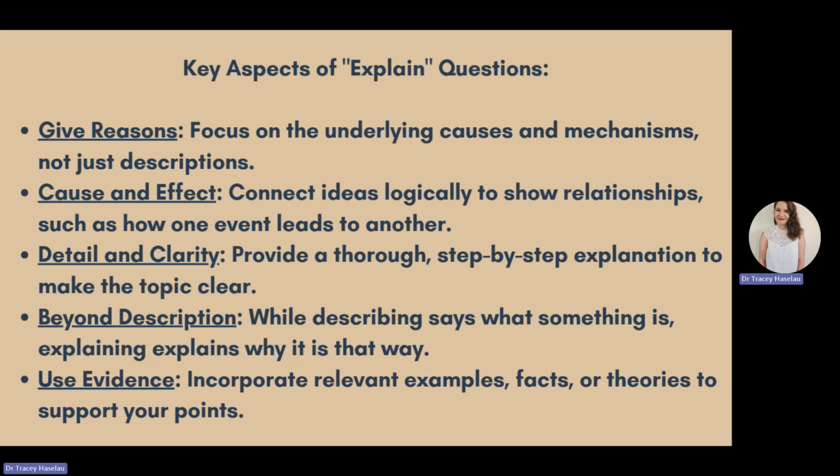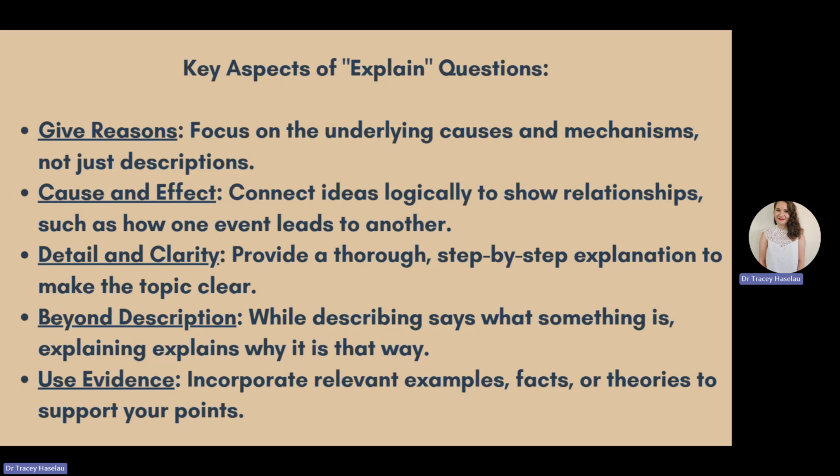Then we have cause and effect. So in your answer, you want to connect ideas logically to show relationships. For example, how one event leads to another. Particularly in cognitive psychology, how a biological mechanism may lead to a behavioral outcome. Then detail and clarity: provide a thorough step-by-step explanation to make the topic clear, in order.